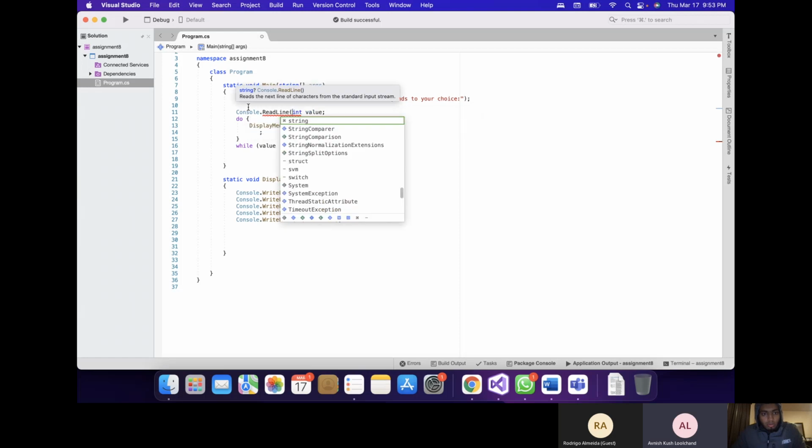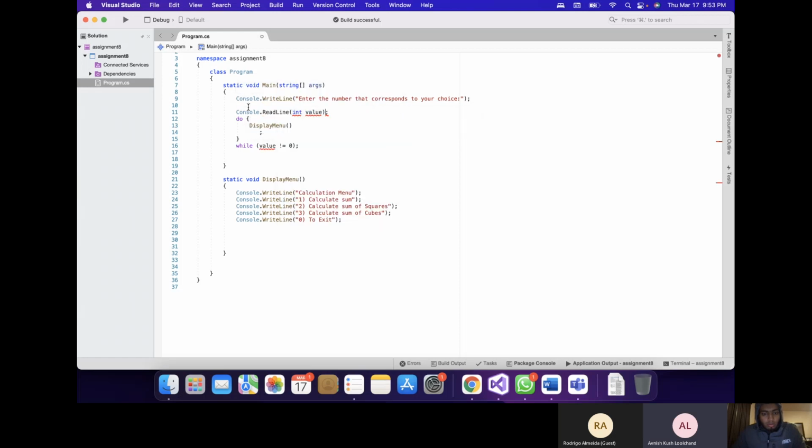Oh, I know what we can do. In the static void display menu, we can change the void to integer and then get the value from the user over there and just use that value in main, so it becomes the argument. It's in line 21. Instead of void, just put int over there. You have to delete the void first.